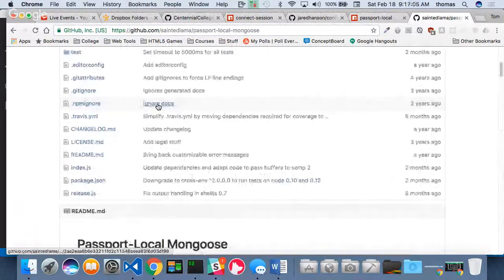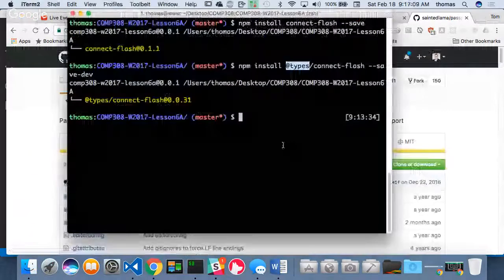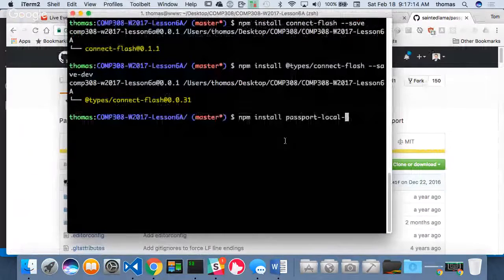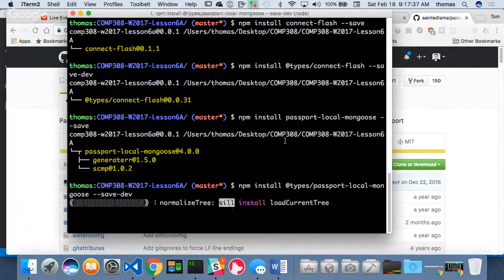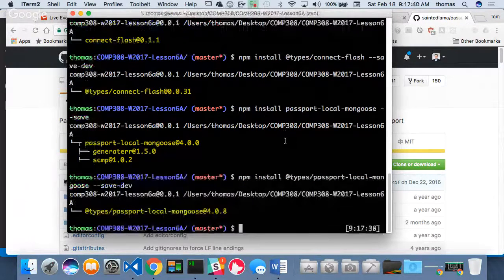Module, oh God, here we go again, right? So we're going to go here: npm install passport-local-mongoose --save. Whew. I may not get code hinting for this one, right? I'm just telling you right now, I may not get the add types working, but let's see what happens. npm install @types/passport-local-mongoose --save-dev. If I do that, sometimes it won't show up. In this case, they've actually done it finally. Thank God. All right, so that's everything we need.